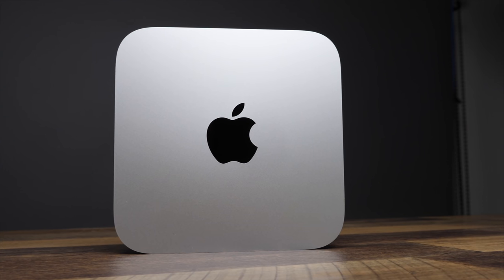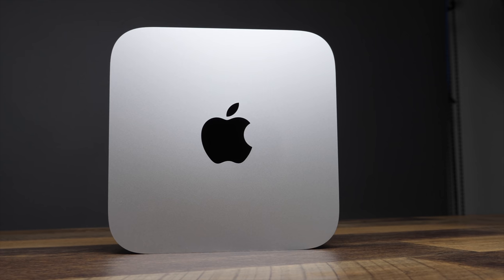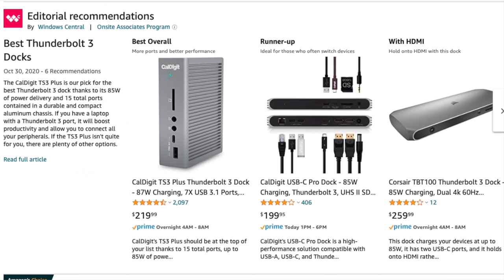I also really like all of the IO options on the back of the computer. I've been using a MacBook Pro 16 for the longest time, and I use it in what I call dock mode here in the house to get all of the IO I need. And to make that work, those high quality docks cost between $200 and $300, which when you just purchased a $2,000 or greater, probably much greater computer, spending that much extra sucks.